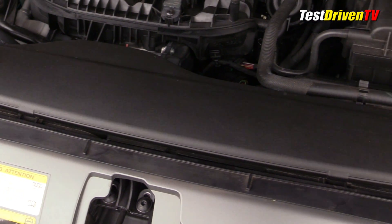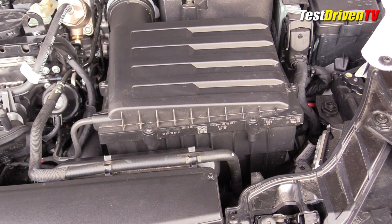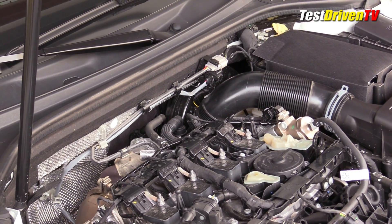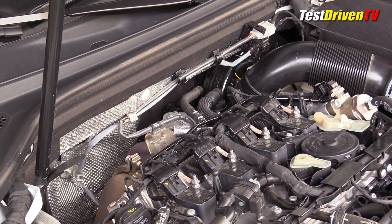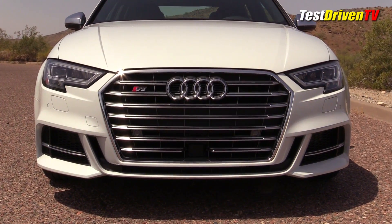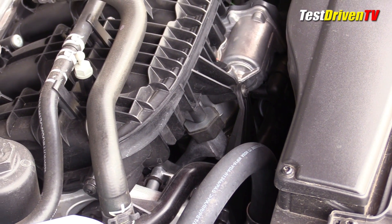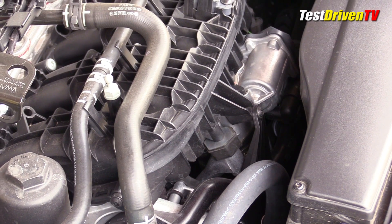Following the airflow, the intake charge comes through a wide intake plenum across the radiator support, then into a filter box up front on the driver's side. From there it heads over to the turbocharger at the rear of the engine, easily seen from above. From there it travels up front to an air-to-air intercooler ahead of the radiator and down below the front bumper, then to a drive-by-wire throttle body and a composite intake manifold at the front of the engine.